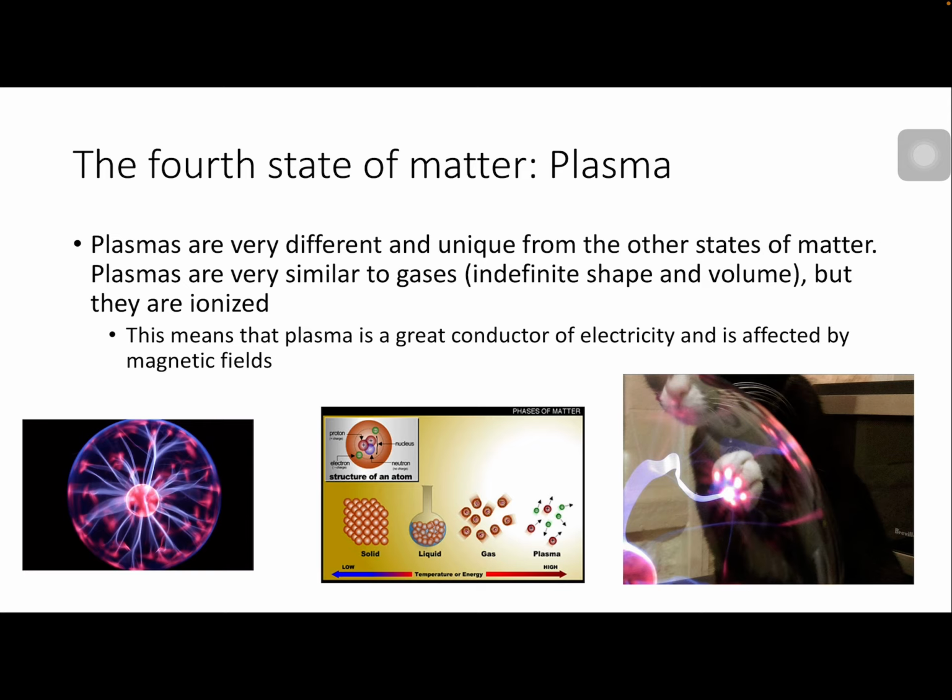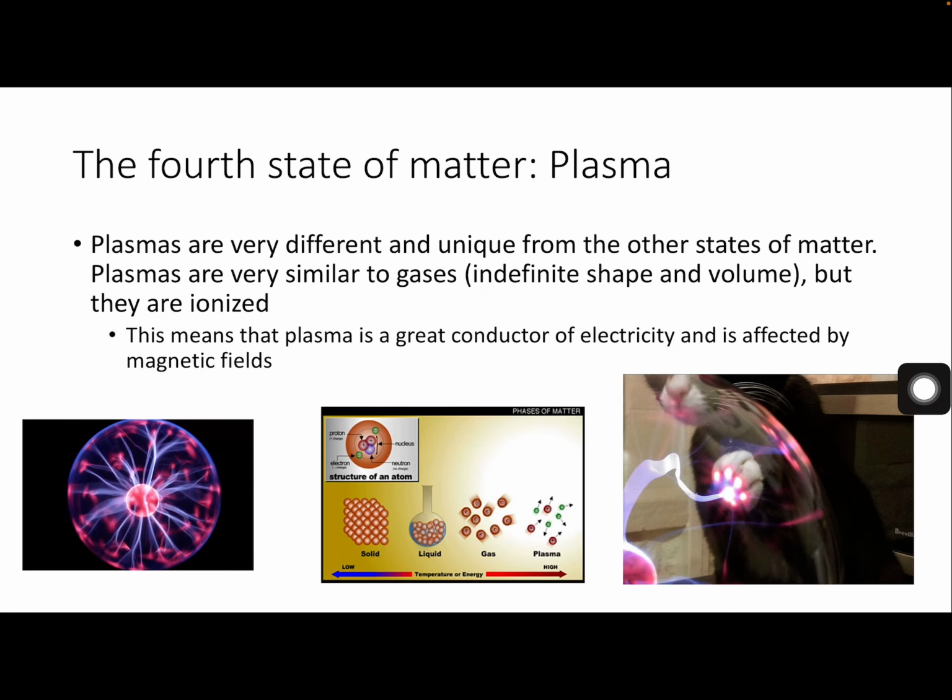Now, the fourth state of matter is known as plasma. I include this nice picture of a cat touching a plasma lamp so you can see his little paw glowing. But plasma is a little bit different from your other states of matter in that plasma can conduct electricity all the time. If I have to say which state of matter it most closely resembles, I would say that plasma most closely resembles a gas. And again, it's a gas that can conduct electricity, and that's actually how a plasma lamp works.